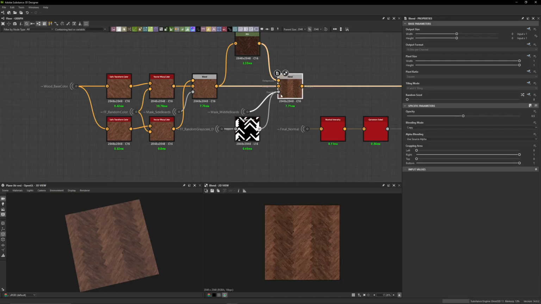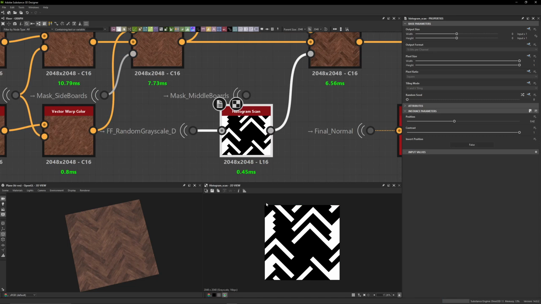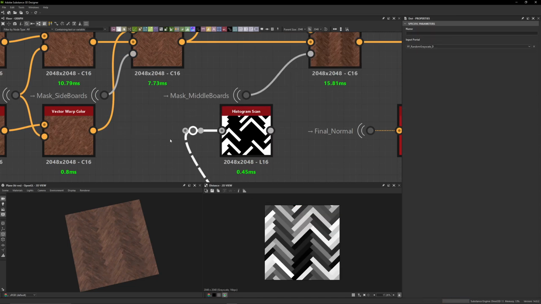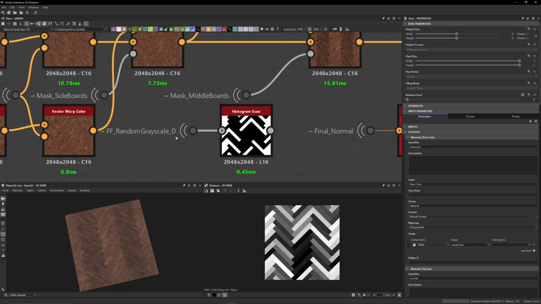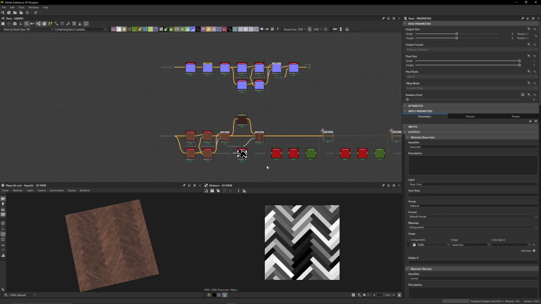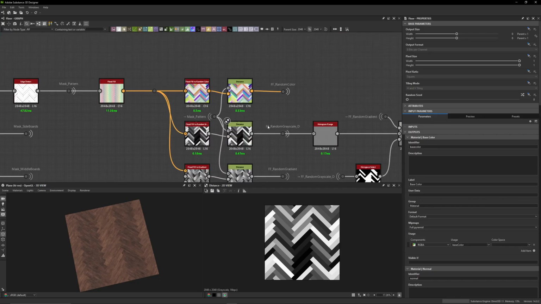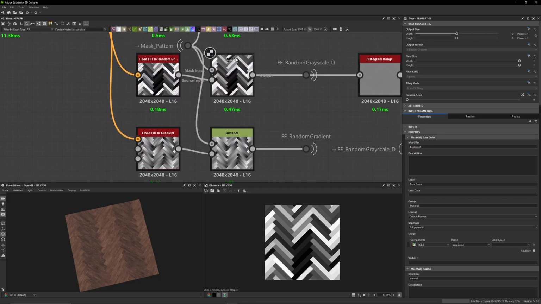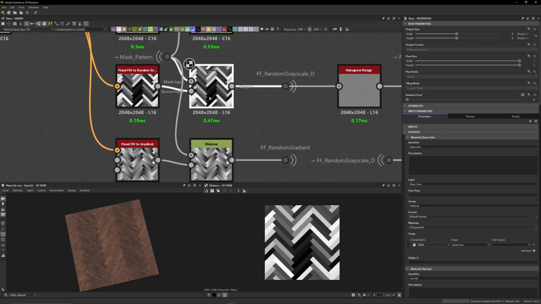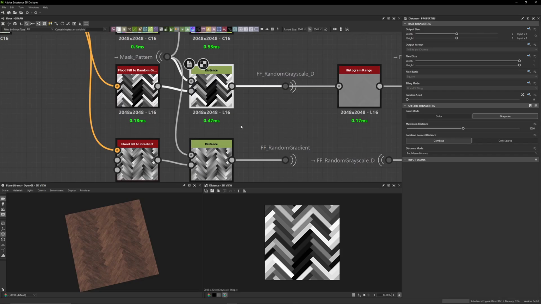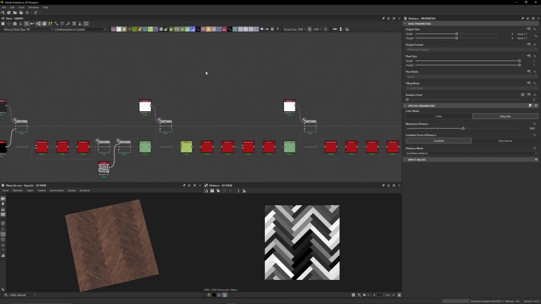If you wanted to just do random ones be a different color, then you could just feed a mask in for that. And I took my flood fill random grayscale. Now I would suggest doing a histogram select. Otherwise, what's going to happen is if you're using the same mask that we used for the height variation, then the deep ones are going to be the darker ones.